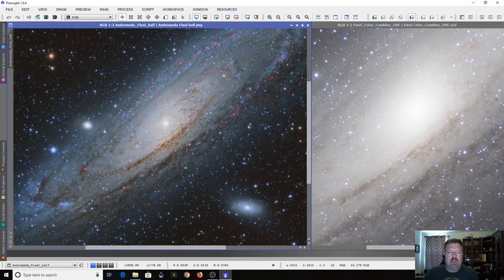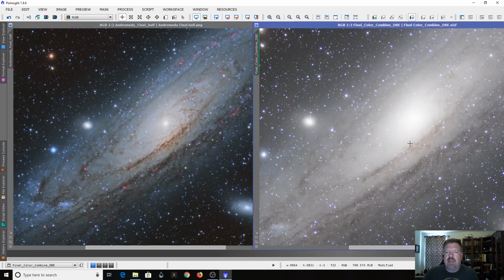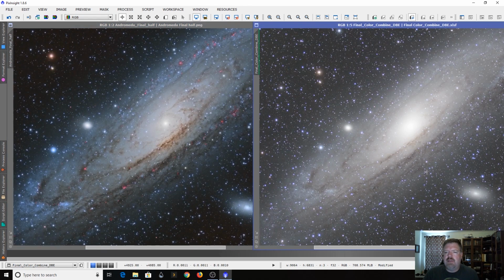I wanted to still show that it is the bright center of the galaxy, but not have it overwhelm the whole thing. But that's my Andromeda.